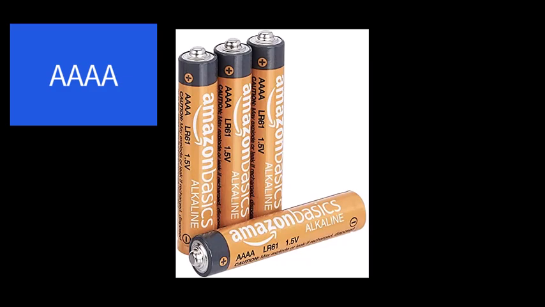AAAA batteries, sometimes called quad A batteries, have a higher power capacity than both AA and AAA. And you might find them being used in devices that need a little bit more power, like Bluetooth headsets, hearing aids, tablets, styluses. Those are just a few examples that will use quad A batteries or 4A batteries.